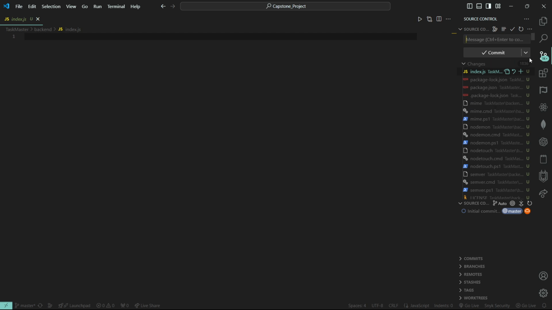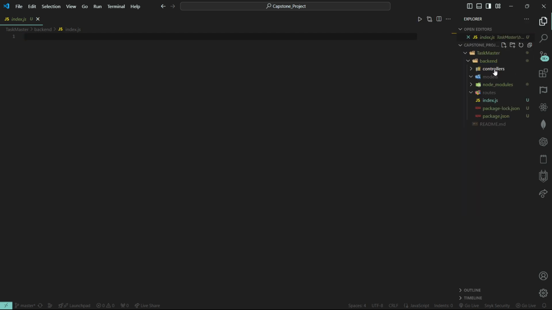We don't want to push this node_modules folder. It will remain on our local machine. We don't need to push it to GitHub, right? So how do we make sure that whenever we push what we have done to GitHub, it doesn't include these node modules? There's what we call gitignore.